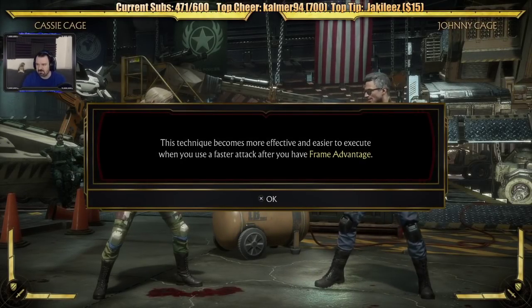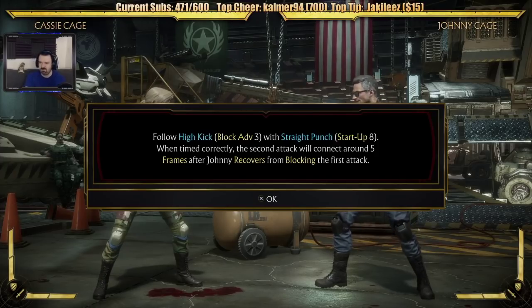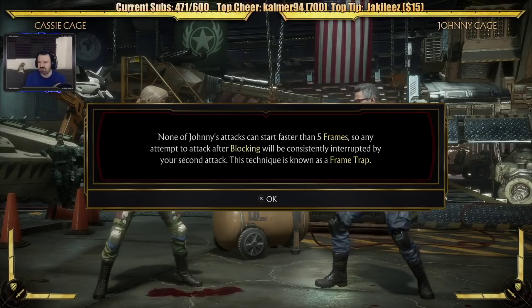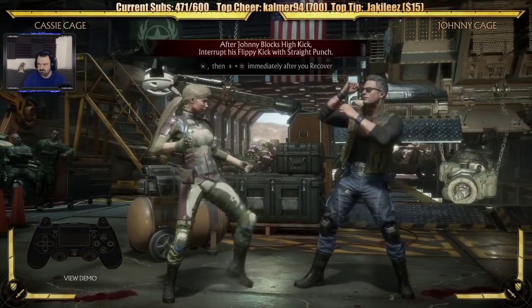This technique becomes more effective and easier to execute when you use a faster attack after you have frame advantage. Follow high kick with straight punch. When timed correctly, the second attack will connect around 5 frames after Johnny recovers from blocking. None of Johnny's attacks will start faster than 5 frames, so any attempt to attack after blocking will be consistently interrupted by your second attack. It's called a frame trap.